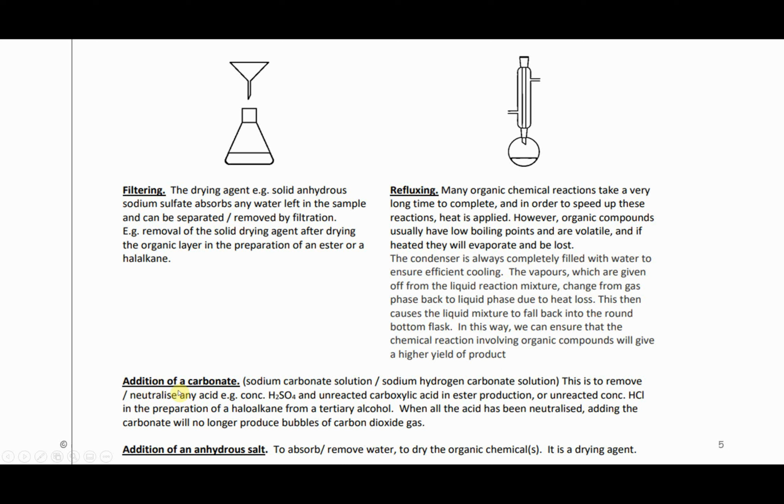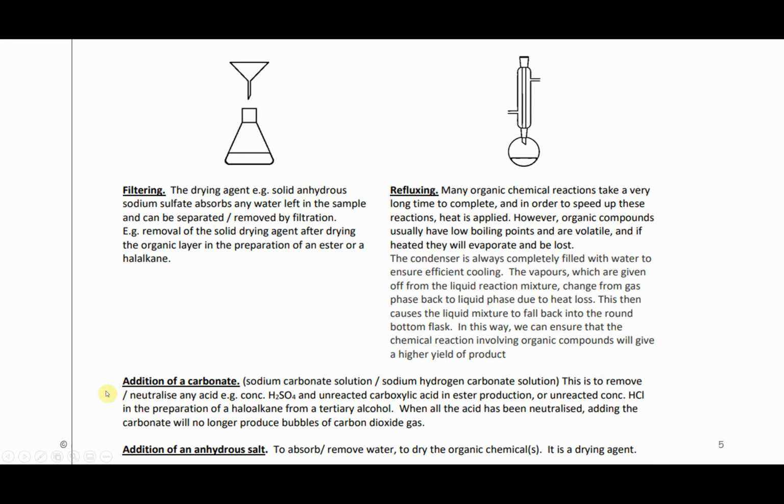And then the last one is the addition of carbonate, which I believe I mentioned in the CPR quiz. Carbonate, as you guys know from level 1 chemistry, is a base. If I add it to an acid, it will bubble and form carbon dioxide. So it's a really good indicator for me, if I have, say, for example, the carboxylic acid functional group. The other reason why I add the carbonate is for neutralization purposes in this case.